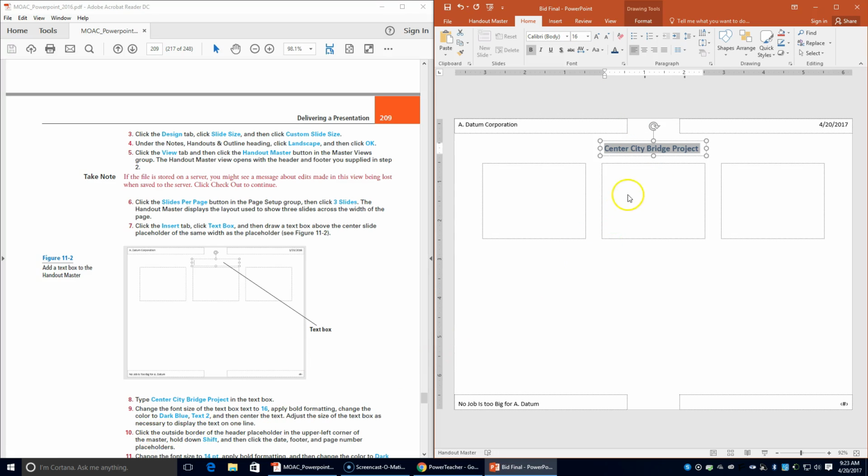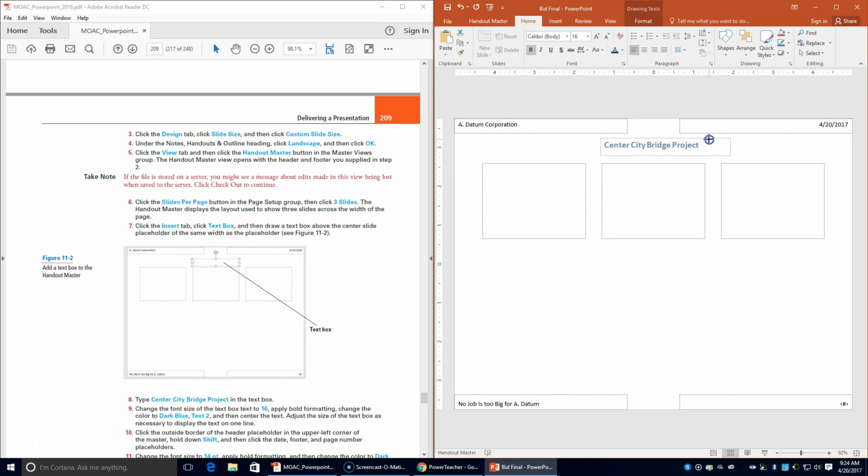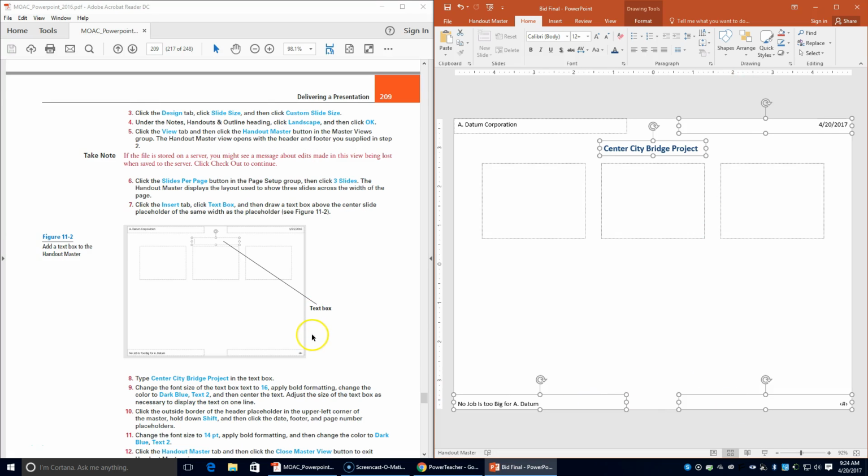Click the outside border of the header placeholder in the upper left-hand corner and press Shift. And then it says to drag. Shift and then click the page or the date, the footer, and the page number placeholders.